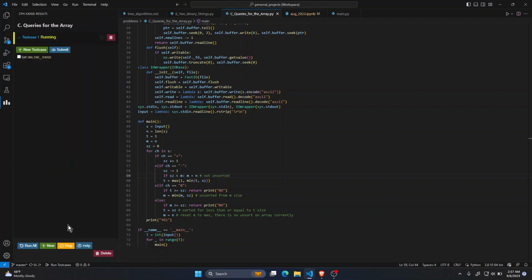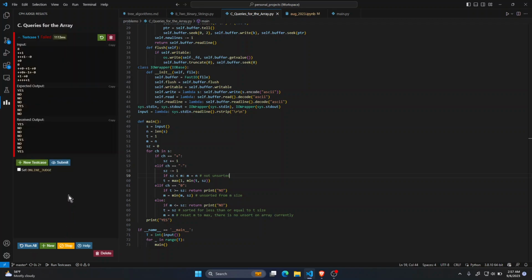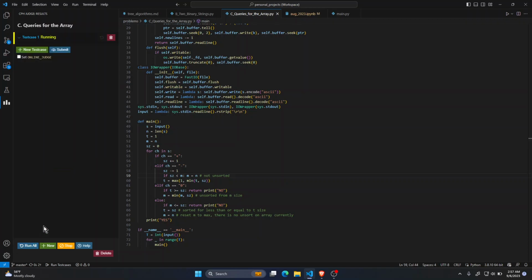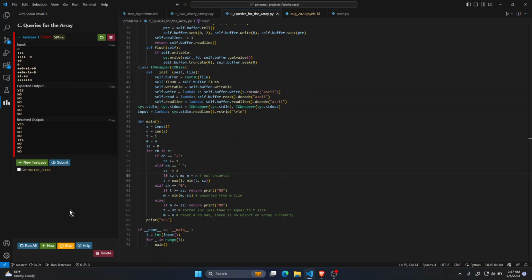You can return yes. So what if you do a 0 then a 1? What about a 1 then a 0? Yeah, those are true. You can't say it's sorted and say it's unsorted.